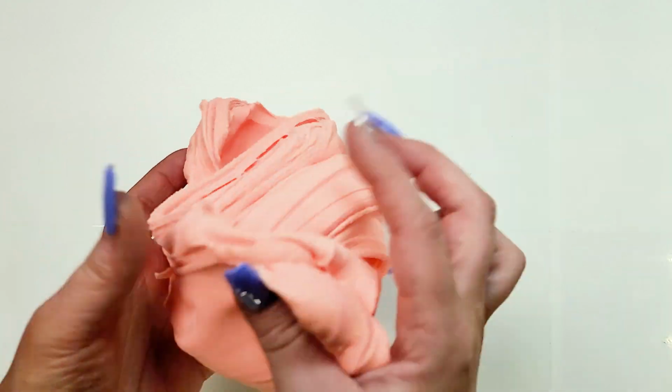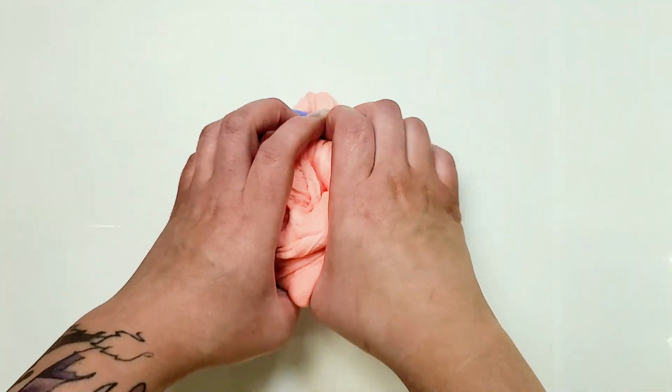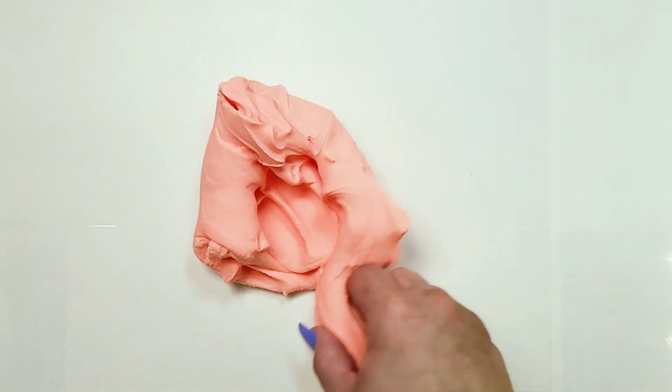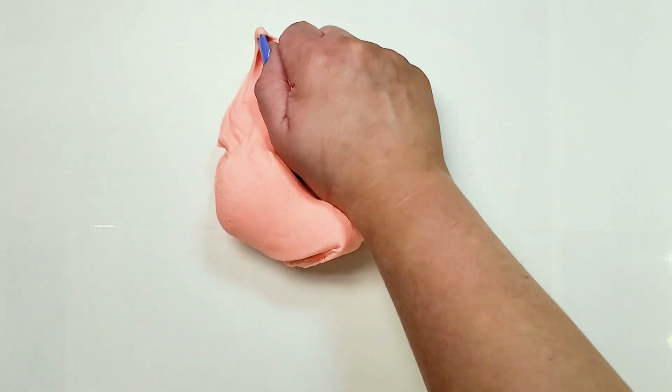Anyway, this, like I said, is scented like a passion fruit. So to me, this is not my preferred scent. This is actually probably my least favorite scent. It had a good amount of it. I just didn't like the scent of it exactly. I know a lot of you would. It was just not my preferred scent, that's all.